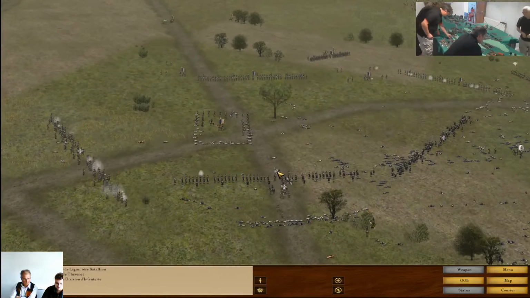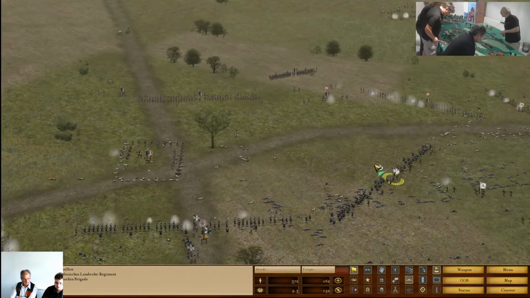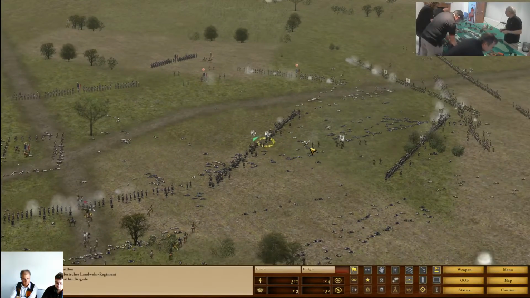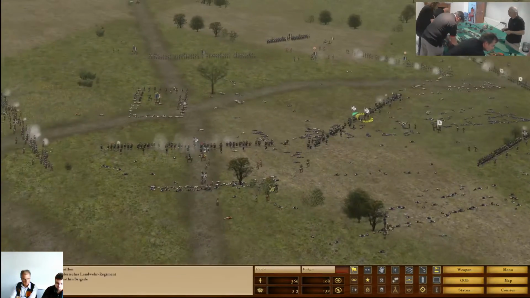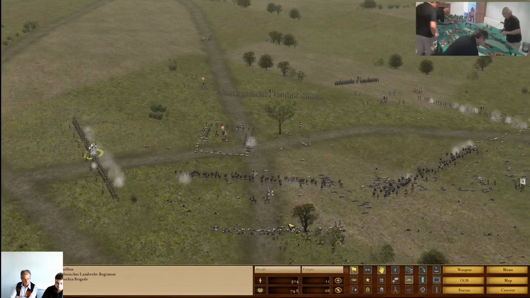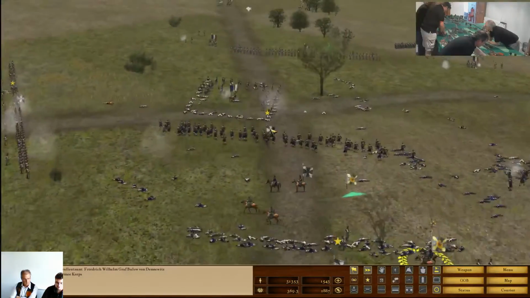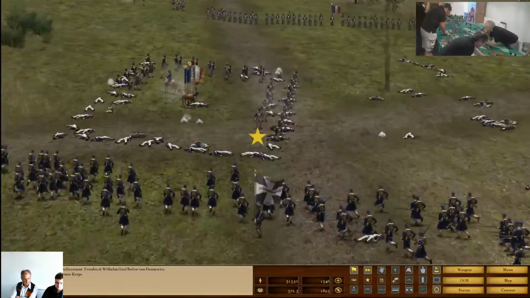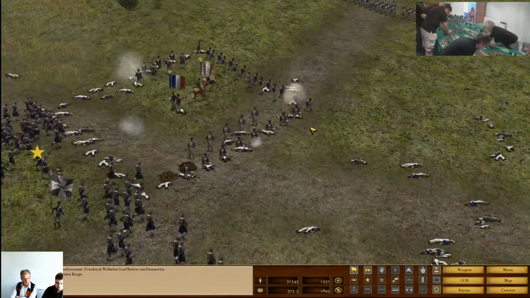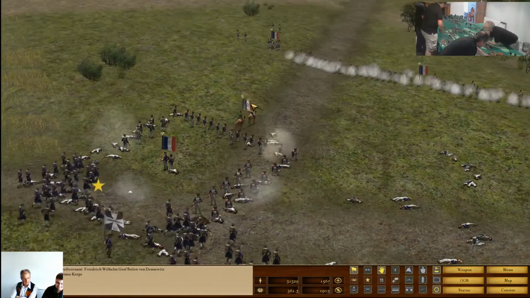Let's finish these guys off. We're getting flanked here actually. So I'm charging what remains of the French square, hoping to rout them. The commander is legging it.